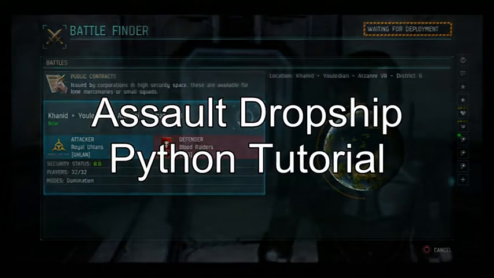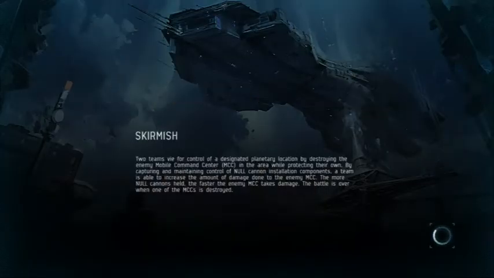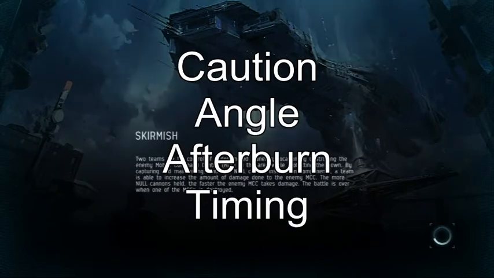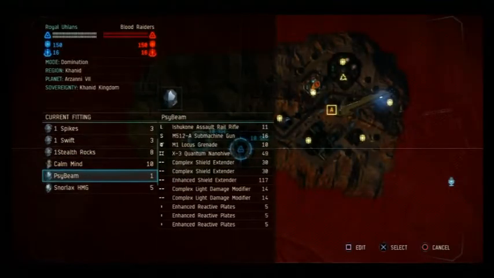Yo guys, it's Espeon with an assault dropship video tutorial, a kind of demonstration showing you how I fly dropships and how I think everyone should fly dropships, but everyone has their own way. And this is my way and I'm showing you guys. So my four basic rules of flying dropships are CAAT: cautious, angle, afterburn, and timing.